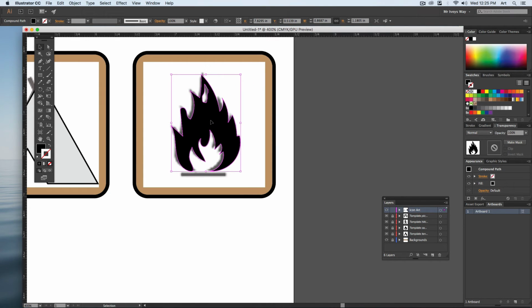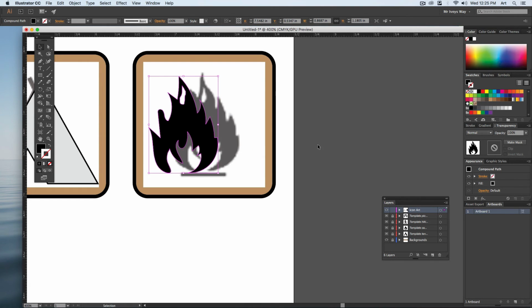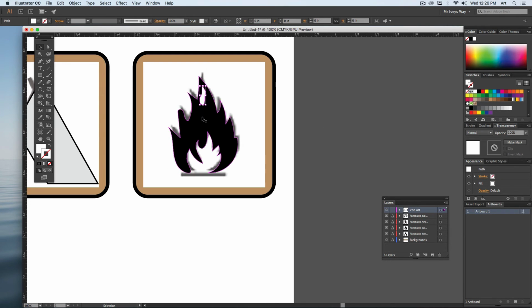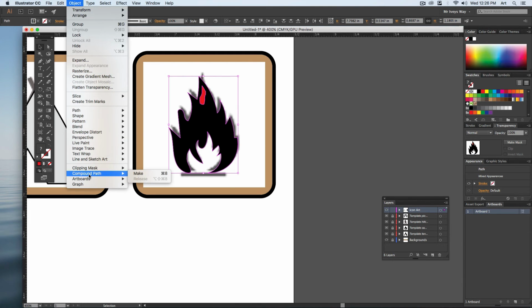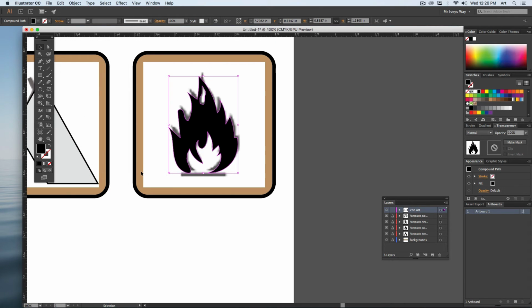Pretty cool? If you had filled up that white bit with a different color and compound, would that have still made it clear? Hey, let's see what happens. White. So I undid everything I did. Let's make that red. Let's make the fill color red. So I've got red and I've got black. Object, Compound Path, Make. It chooses the color of the one that's farthest down, the one that's behind everything else, is what I'm trying to say. Good question. It's only going to pick one color, and it's usually the first one in the stacking order of things that you've created.